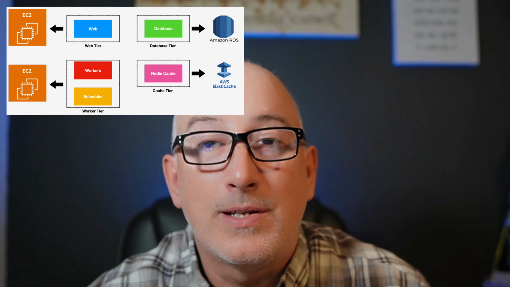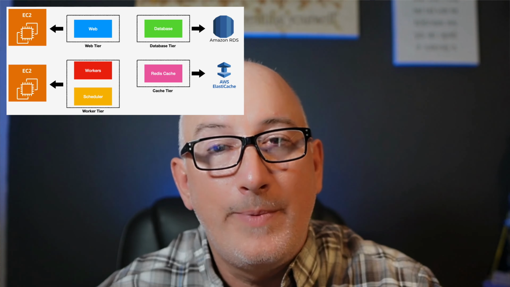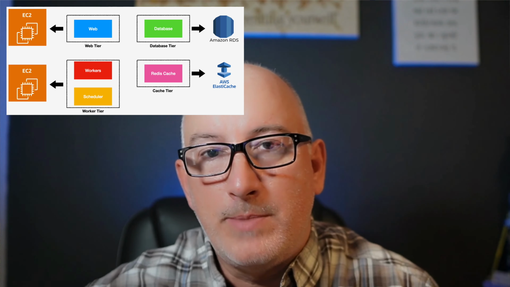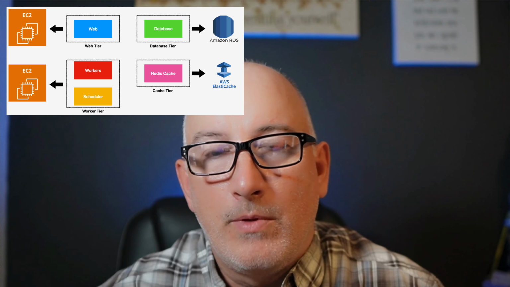In a future video, we're gonna start looking at scaling that web application. When we get to those videos, we'll look at considerations such as optimal Nginx and PHP FPM configurations. We'll also consider vertical scaling, and then all of our options for horizontal scaling, including putting multiple instances behind an application load balancer.